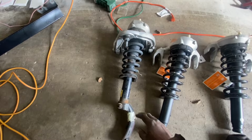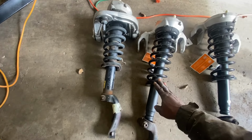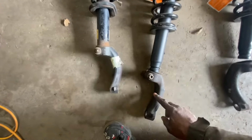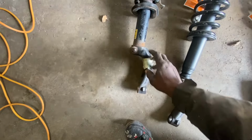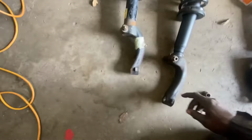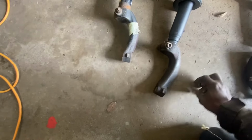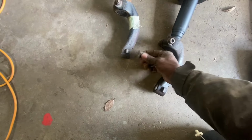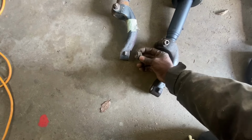All right, so I got the front passenger side one out. This is the one I'm going to be putting in. Like I was telling you, I already purchased some of these used, so I won't have to try to get that off of there. Remember I have a YouTube video out there showing how to remove these, so go watch that. But when you're removing these, just back the bolt out most of the way, but not all the way, because when it pops off, you want the bolt to be able to catch it, all right?